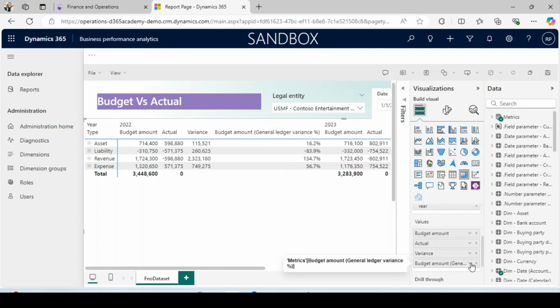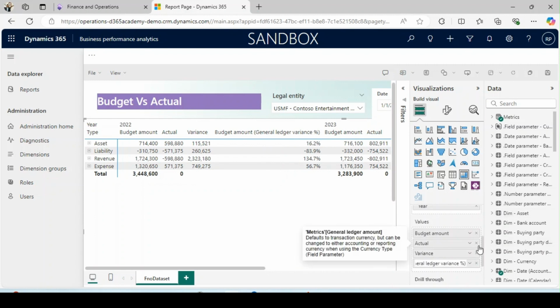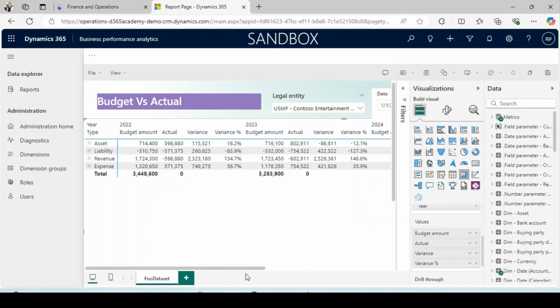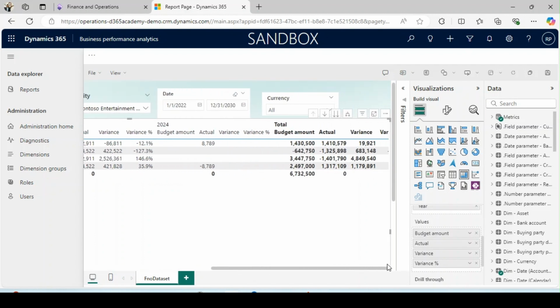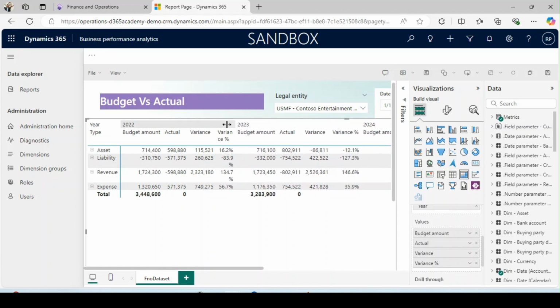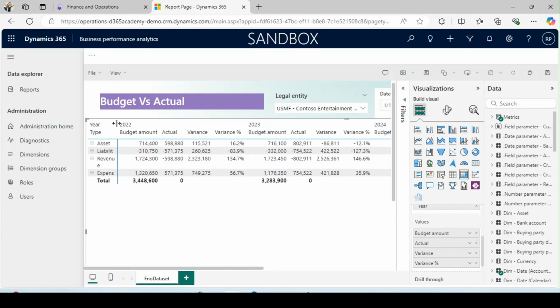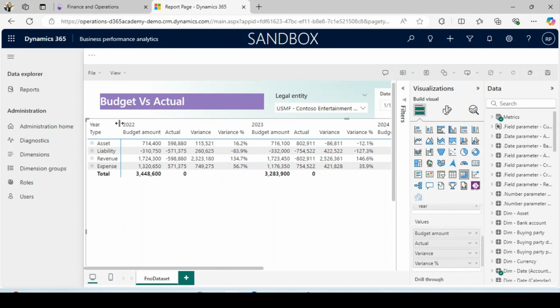Here I will change it to variance percentage, right? So now let's see. Now I think we have a good view. You can also adjust this with this one, right?